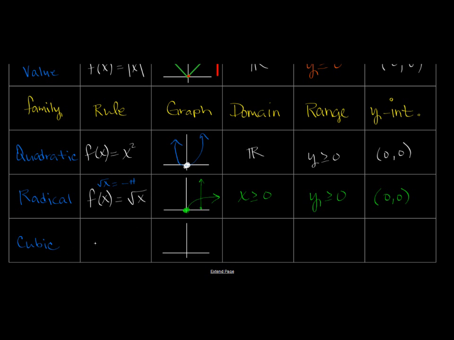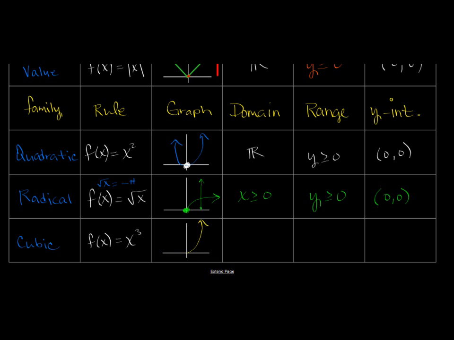Now the last function is a cubic function, and we call it that because f of x is going to be x cubed. Now x cubed is very similar in shape to part of a parabola. You are going to get something that looks like the positive half of your parabola, but instead of having two sides that go up so that I can have negative x's squared and get positive y's, when I have negative x's cubed, I'm going to get negative y's. Now what we end up with is basically this shape that looks like a snake.